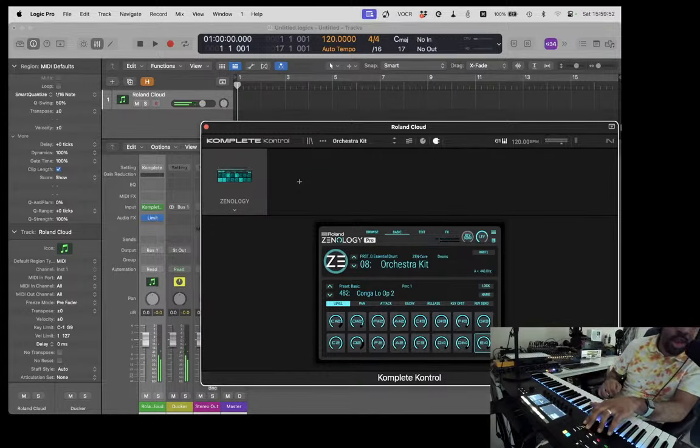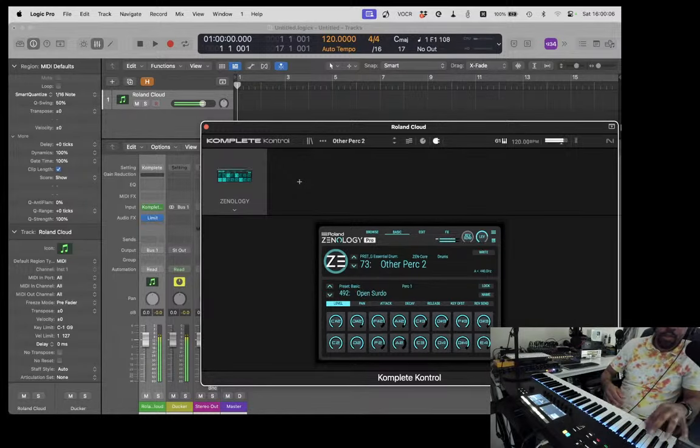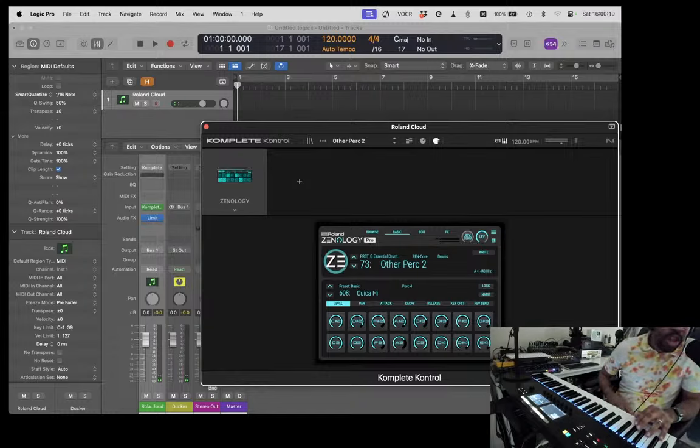And the percussion doesn't have any layers or anything. Like, the Phantom stuff is better. The stuff in my Roland FA-06 keyboard that I had in 2014, way better. Right, then you have Other Perc 2. What have we got in here? See, these are some of the sounds from the Phantom, so I know that it's capable of playing back multi-layer and good drum samples, but oh no, we just get shite.